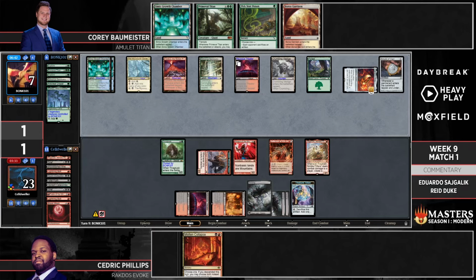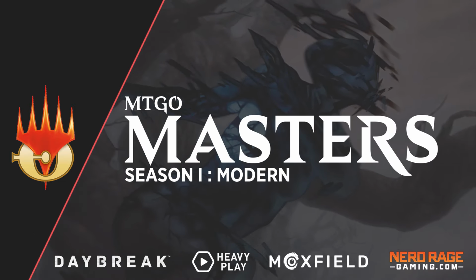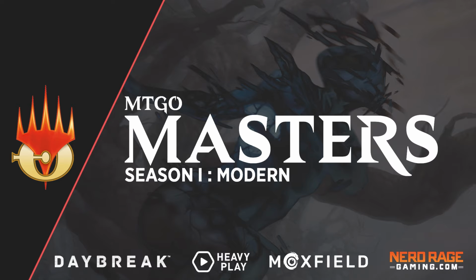All right, so Corey found Primeval Titan, but he is mana screwed against this Magus. Pick Your Poison could have dealt with Blood Moon itself, but the Magus is the perfect card for the scenario against an opponent packing Boseiju and Pick Your Poison. So props to Cedric on that kind of unlikely, we believed, unlikely win.